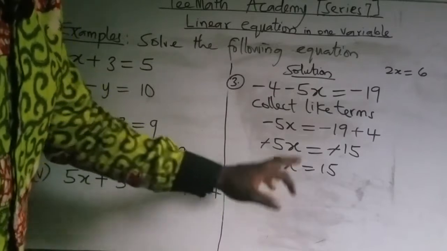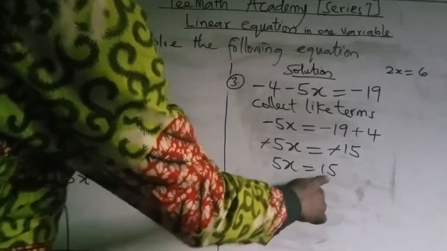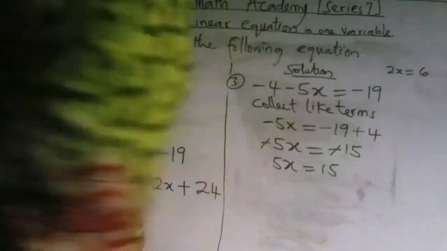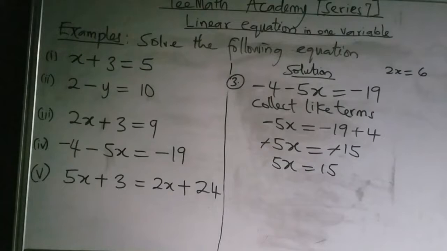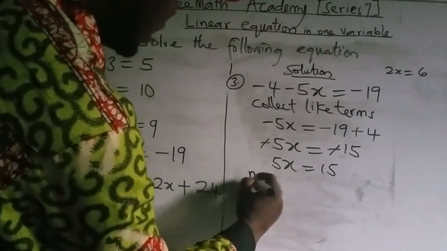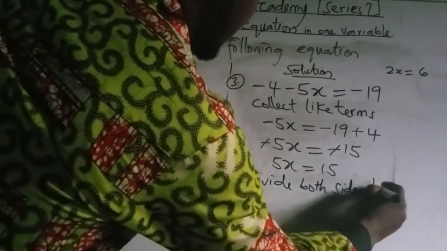So what do you do? Divide both sides by the number. Some people will say divide both sides by 15. No, please. Some people will say divide both sides by 6. No, you are dividing by the number that is the coefficient of x or any other variable. So you divide by the number that stays with that letter, that is making that letter not to be alone. Divide by that number. That number must leave. That's why you are dividing.